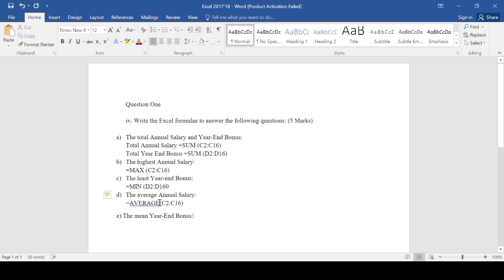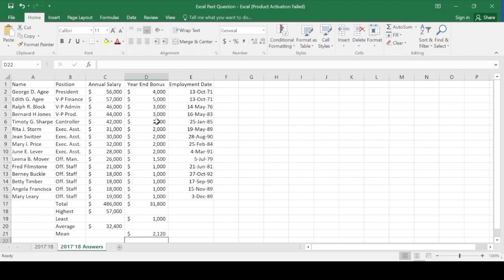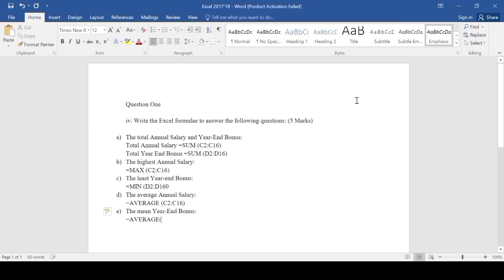Okay, so finally, the mean year-end bonus. Now we use the average function, so equals average, brackets, D2 to D16.